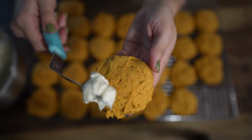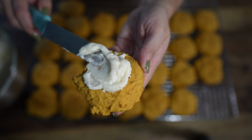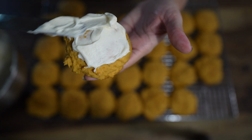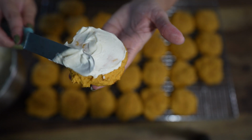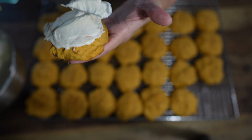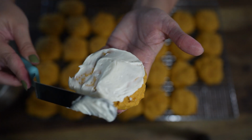For this next part, you're going to want to make sure those cookies are cool, and this is my favorite part. We're going to ice our cookies. I'm using a mini spatula from Michael's Arts and Crafts, but a butter knife will do. It's not the most beautiful job over here, but it will do, and it's going to taste delicious anyway.